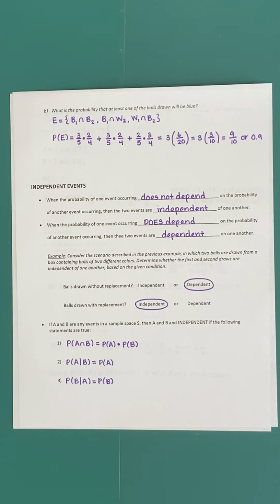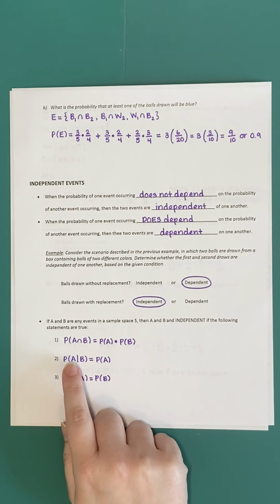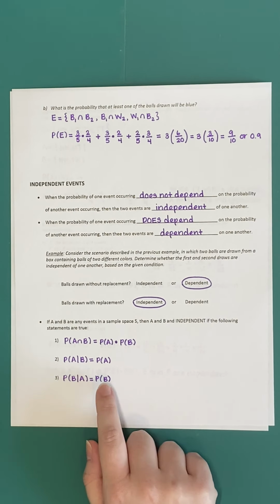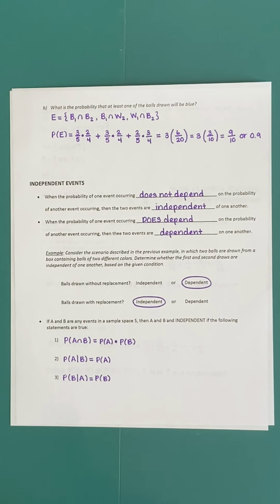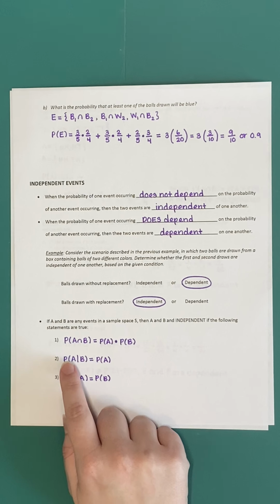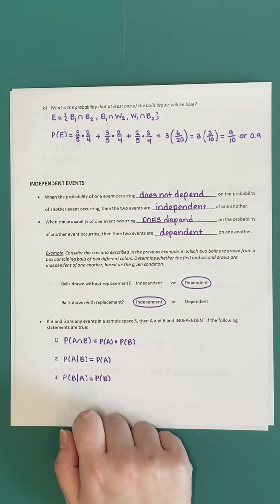By definition, if you just think about independence versus dependence, we can also say that the probability of A given B is the probability of A, and the probability of B given A is the probability of B. What does that mean? Well, the first one, if you just want to think of it this way, is the probability that A happens given that B happened. In other words, given that somehow B happened, now we're restricting the sample space in a particular way.